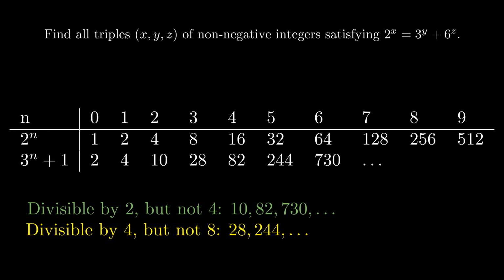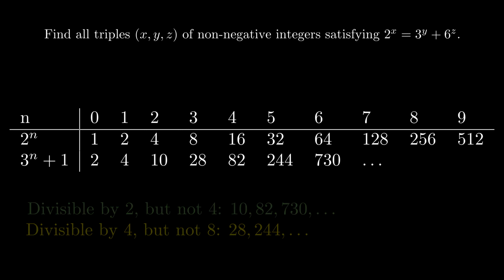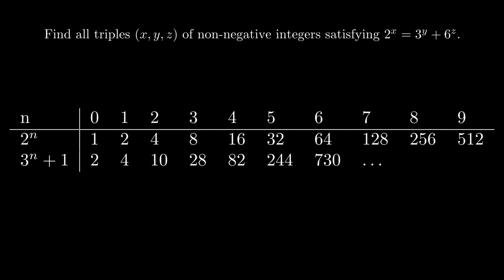In fact, if we could prove this conjecture, then the problem would be greatly simplified because the left-hand side would have to be a power of 2 less than 8. So let's try to prove that no term in this list is divisible by 8. To prove such a statement, it can be useful to consider the remainder of each term upon division by 8. So let's take this list modulo 8.